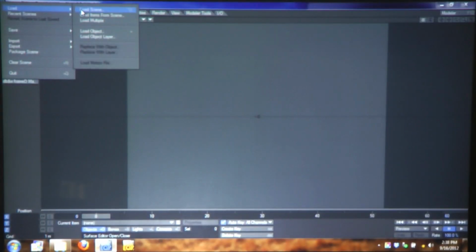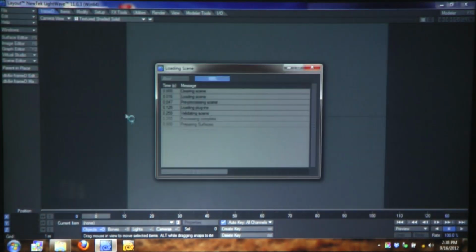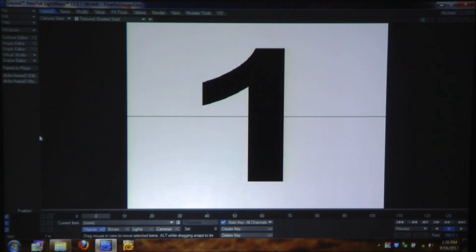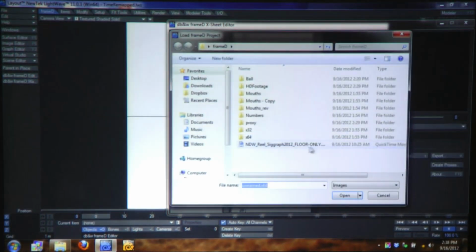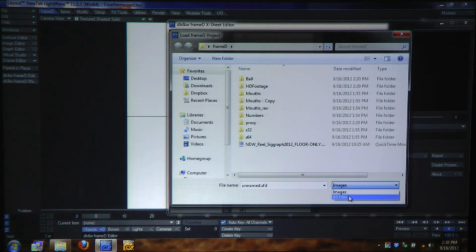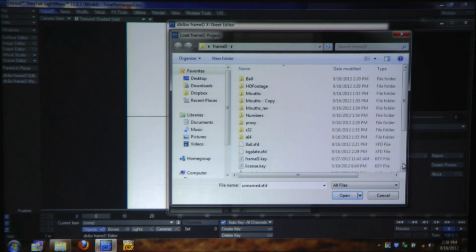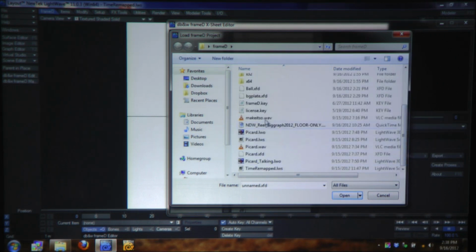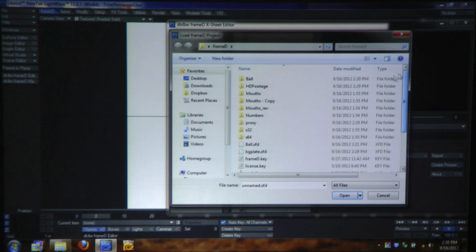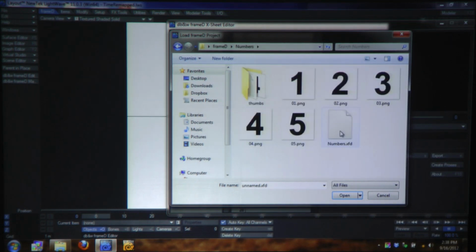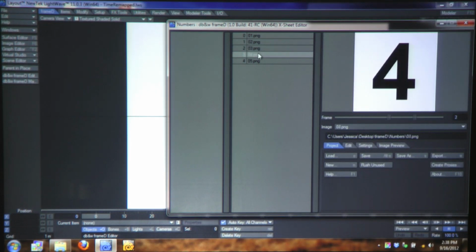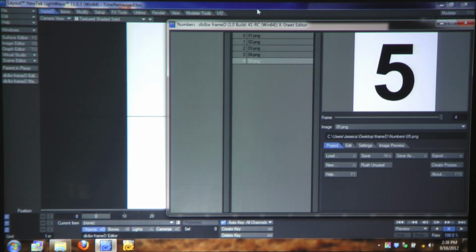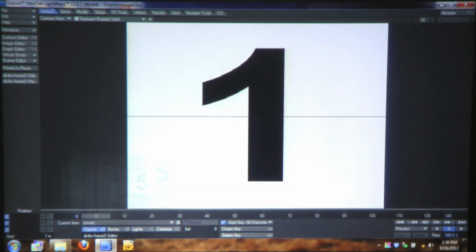Clear scene, file, load scene, time remapped. So this is an XFD file with just 1, 2, 3, 4, 5.